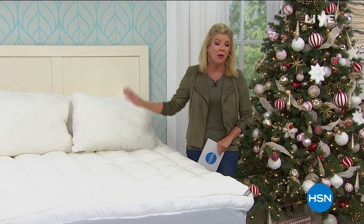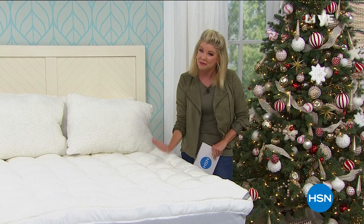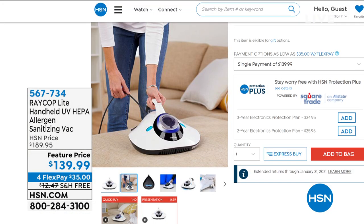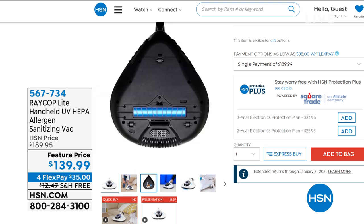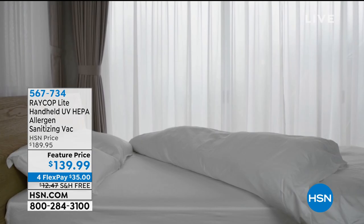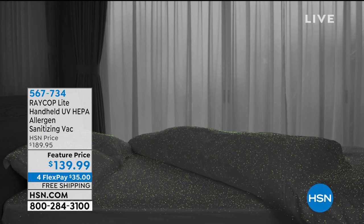We're giving you a little sneak peek at something very exciting coming up this afternoon — it's all about bedding today. With well over 11,000 of our fabulous today's special already ordered, we're getting ready to tell you about the perfect way to sanitize. Sanitizing has become so much more important than even cleaning — the perfect way to sanitize your mattress, your mattress toppers, your sheets. We have the Raycop light back in stock and it is available today.